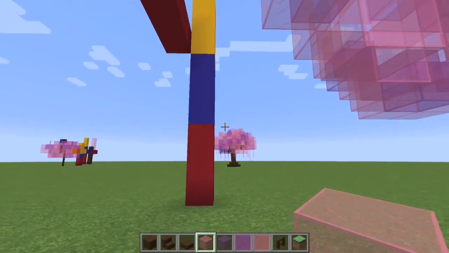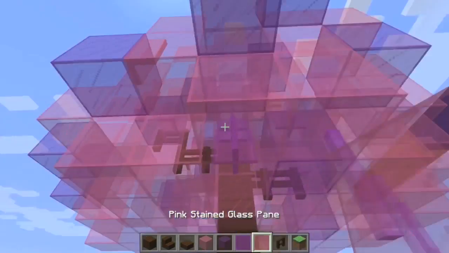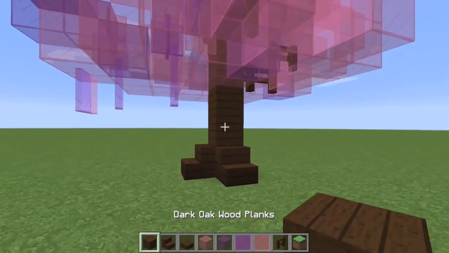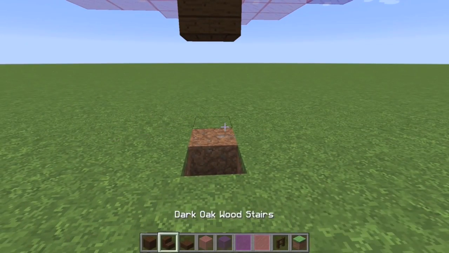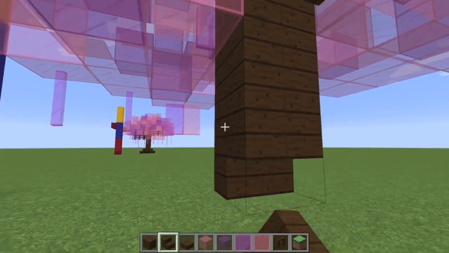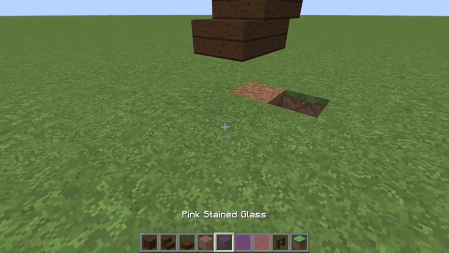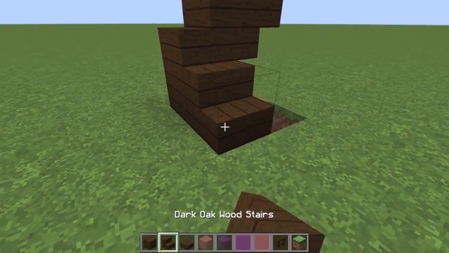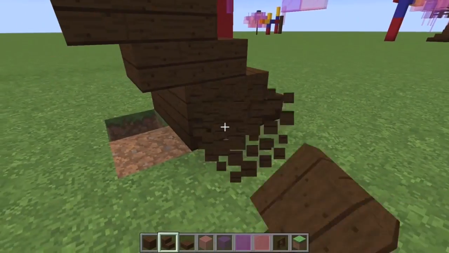And then what I did to build the Sakura type is I just dragged a few of these down like this. Just put some panes coming down like that. And I'm not super happy about my trunk, honestly. I'm really not. I don't like this straight trunk right now. So another thing you could do is break out your blocks there and make a trunk that has a little bit more character to it. Maybe something like that. And then we're going to put some blocks there, there, and there.